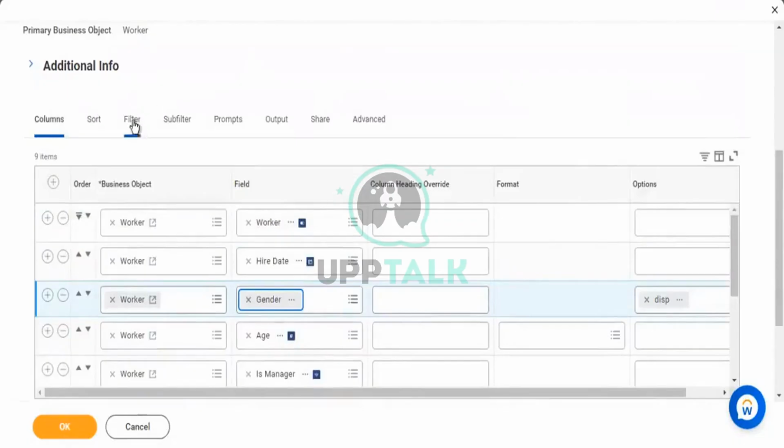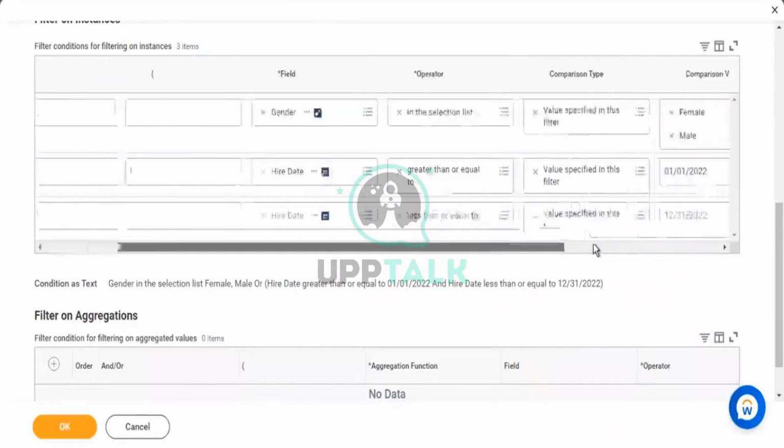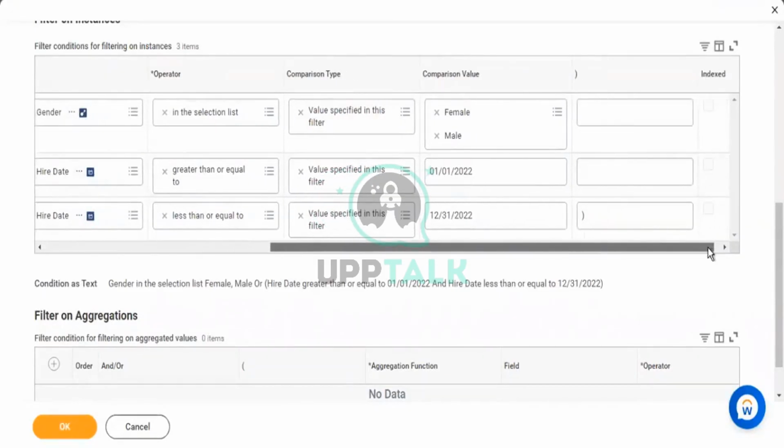Now we can check our results, but the problem with the filters that I have defined is that, if you see, every time we run this report, it will always get data for 2022. Now, if we share this report with end users, maybe our HR team, they would want a bit more flexibility, right? They'll probably want to get data for maybe 2000 or 2021 or any other year. But this report doesn't give them that flexibility, right?